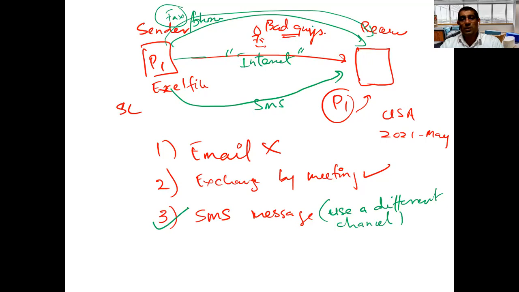Then I will ask, how did you exchange those keys between TeamViewer username, password, or whatever, right? So that's the issue. The only option is this third method, that is, use a different channel or meet each other. But you should not use the same channel. There are some ways that you can do, but they always have some issues.